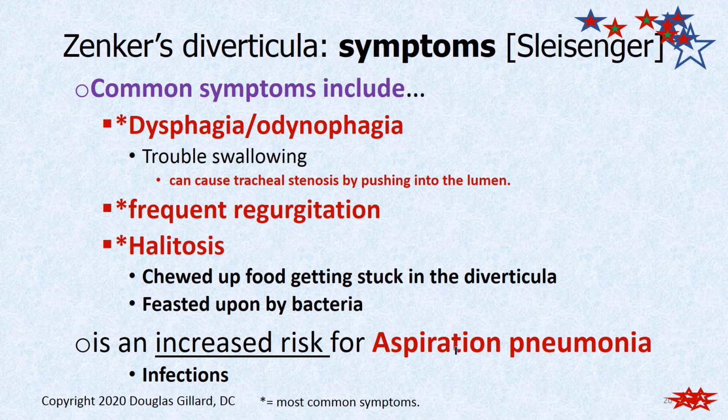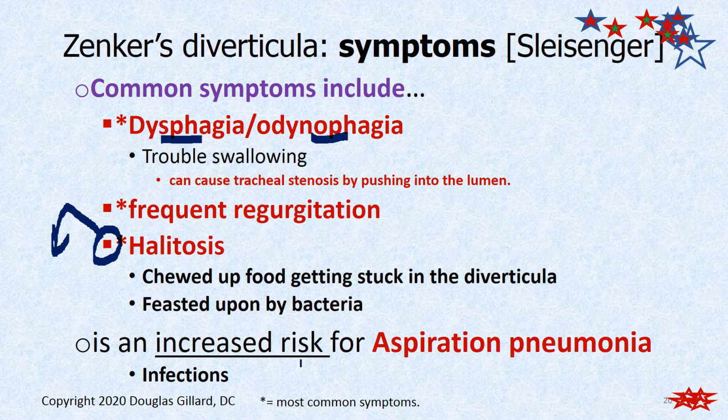What are the symptoms? Well, it's kind of hard to tell apart from other things except for one. Dysphagia, odynophagia, trouble swallowing, pain, flat-out pain, just difficulty swallowing, frequent burping up and regurgitation. That little pocket may catch fluid and that may come into your mouth. Here's a different one, though. Really terrible breath. I mean, everybody's probably got a little bad breath now and then, but really rotten breath is a sign of this. It could be tooth decay and things like that as well.